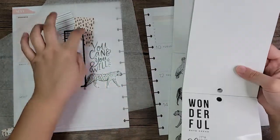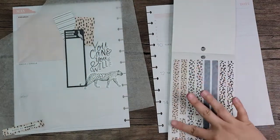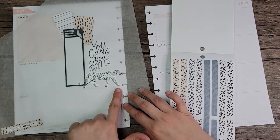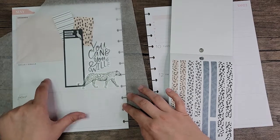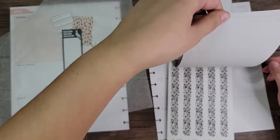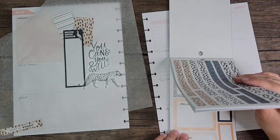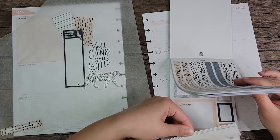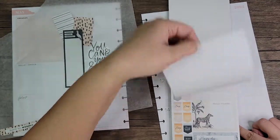To bring in some more of this pattern, I am gonna use this washi. And I think I might put it here across this. Well, I want to double. Let me put a double box right here, and then go from there. So let me find those double boxes, because there were a few in here. Are these the only double boxes? Because I'm not really feeling it. I don't like those color options. Here's some.